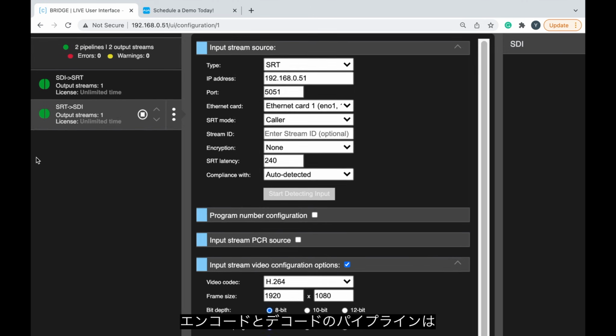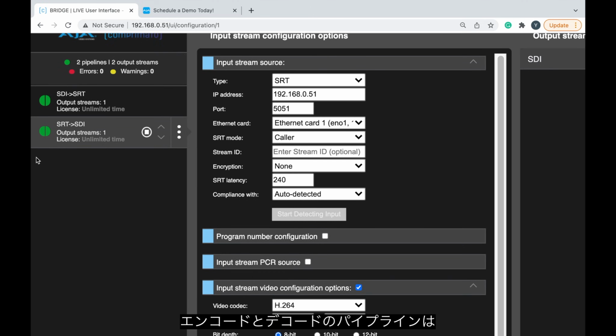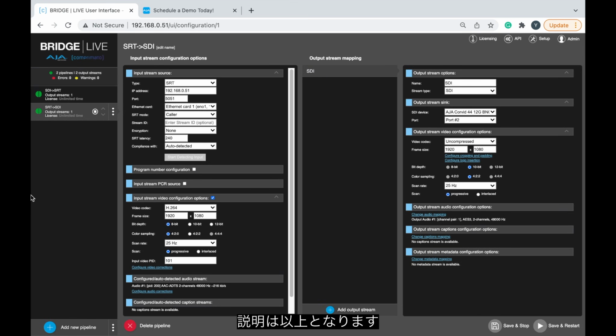So now we can see that both encoding and decoding pipelines show green on both input and output, which means we are all good now. And that's all we need to do. So this indicates how we can use AJA Bridge Live to encode our SDI feed to SRT and at the same time decode our SRT feed to SDI in a single unit.